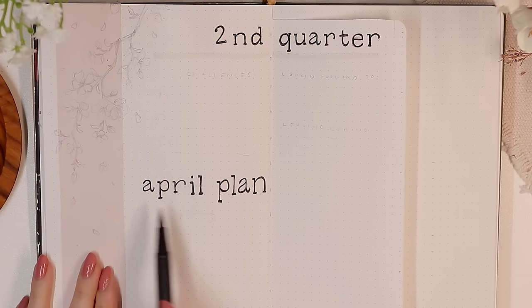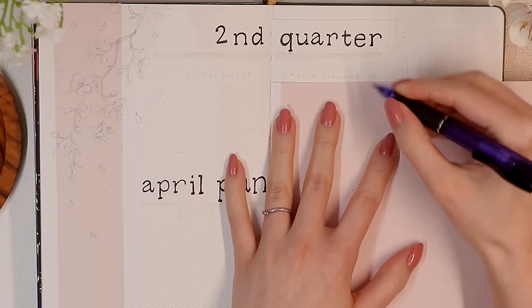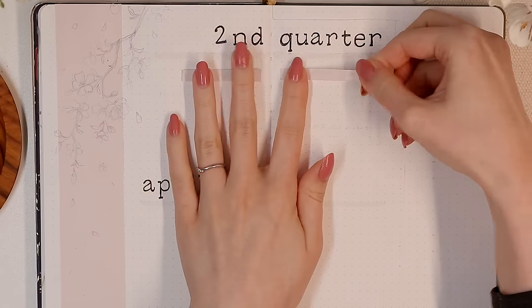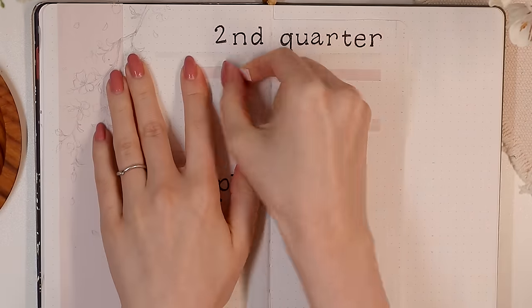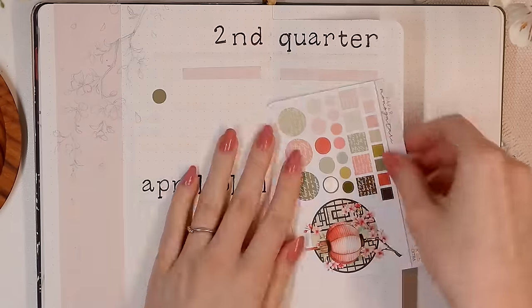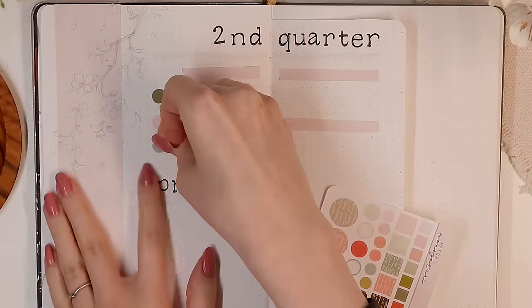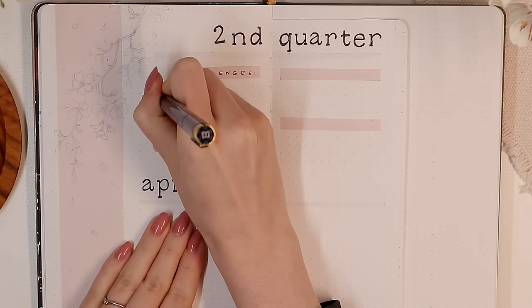I almost think of these as mini yearly goals, because I think 3 months is a much more realistic time frame for many new things than only 1 month. So after getting these titles done, I cut some skinny pieces from the pink paper to use as some title backgrounds, and then I separated the second quarter space into these three sections.